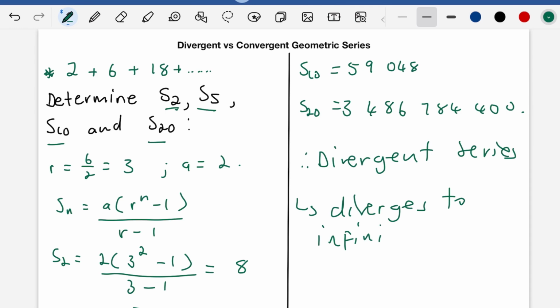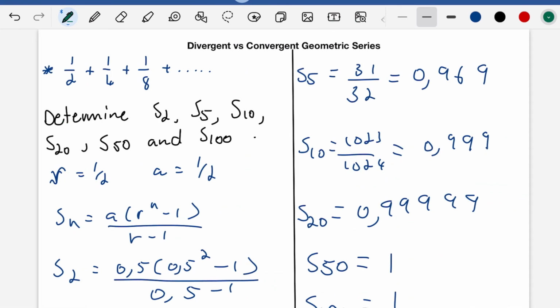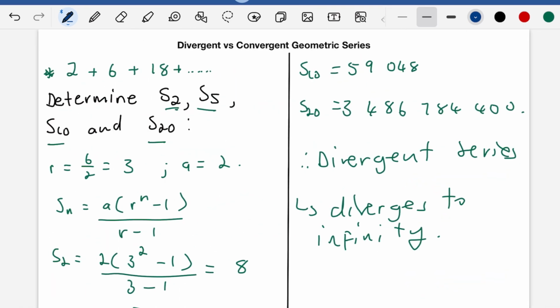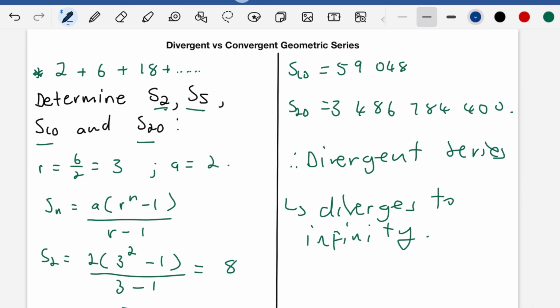It just keeps getting bigger up until infinity. But we call this blue sequence a convergent series. Convergent series. Why? It converges towards this particular number. In our case, it converges to 1. Won't always be 1. Some series converge to different numbers. But a convergent series, we can see as we add more and more terms, it just gets closer to a particular number. Unlike a divergent series, it just gets closer to infinity. It just gets bigger and bigger.